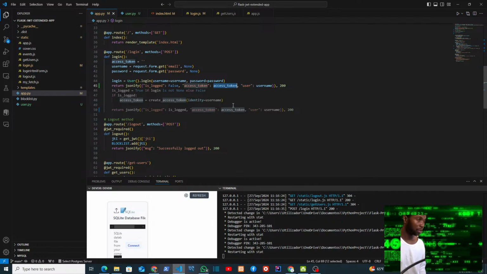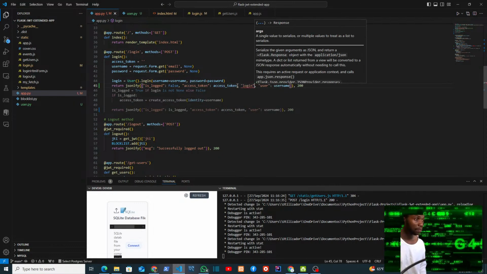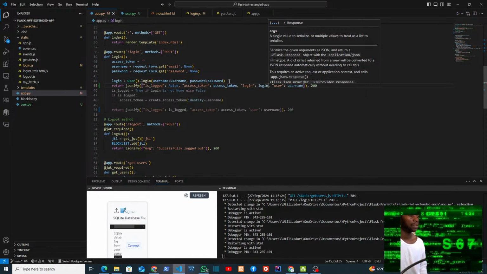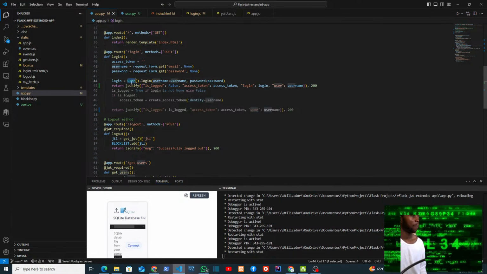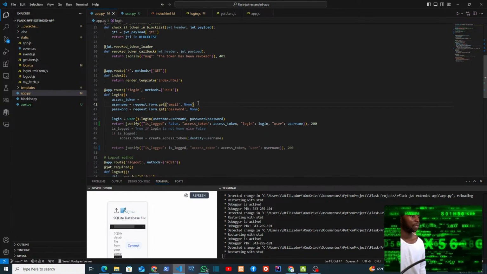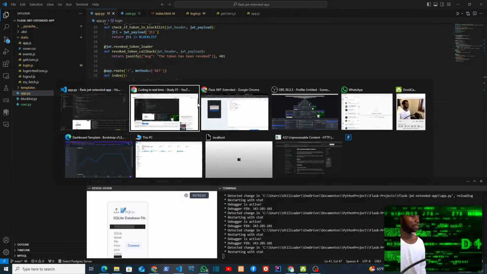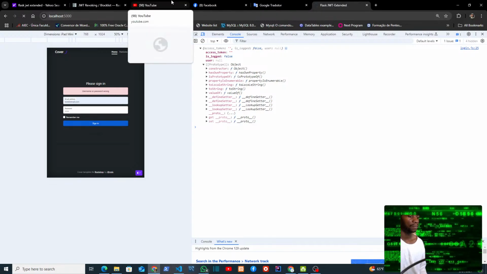Now let's put login separated. Yeah, it's okay. This way. Let's see what we're receiving from our front end, and the response from our back end.